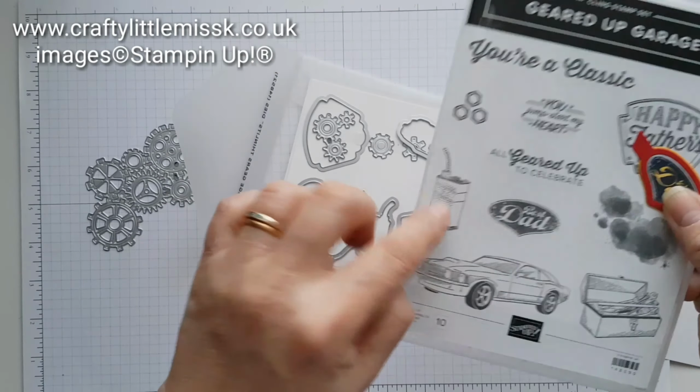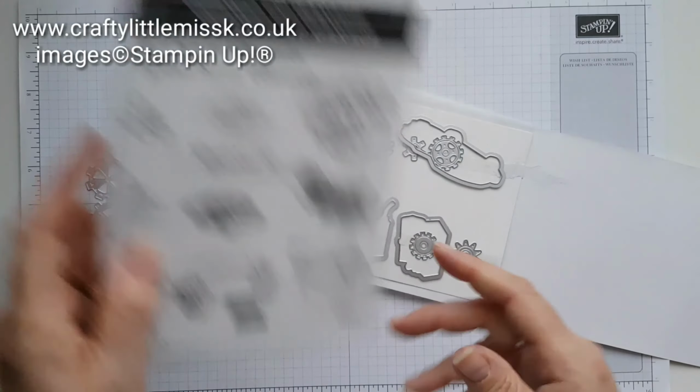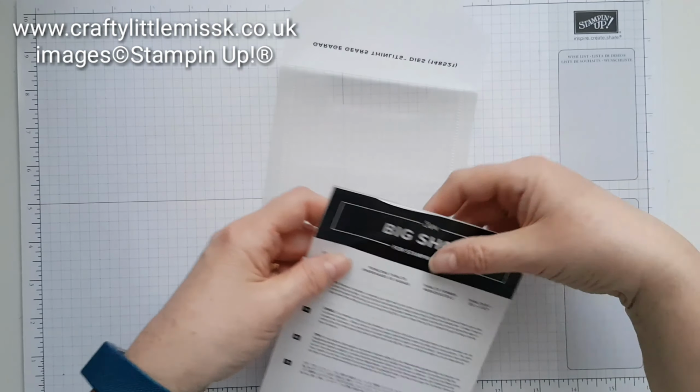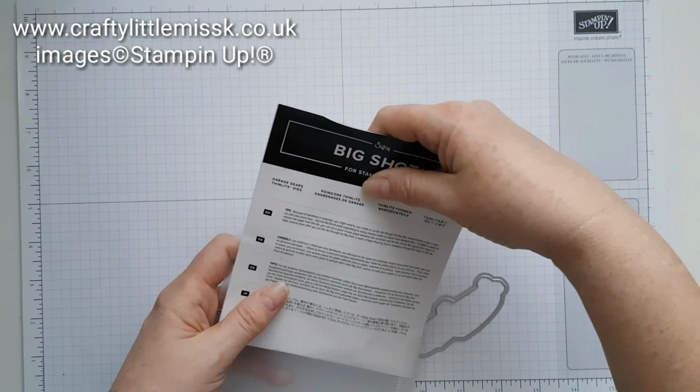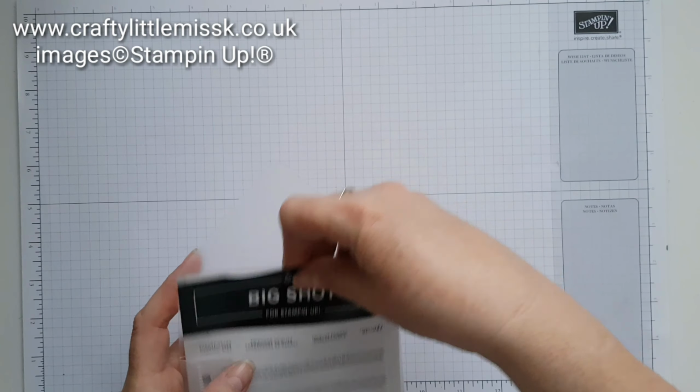And it's also got the oil can as well, and more single cogs. So yeah, lots and lots to play with. So it's definitely worth getting. And like I said, it is in the summer catalogue, which won't be lasting for too much longer past June. I think it ends, but don't quote me on that.